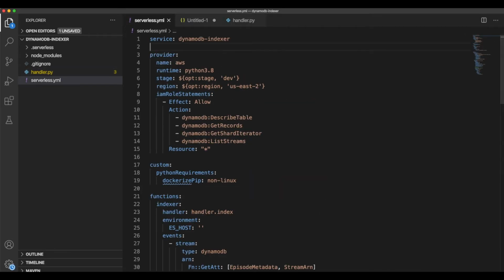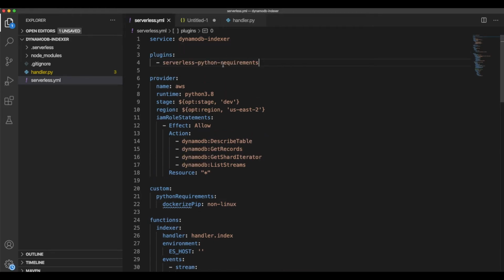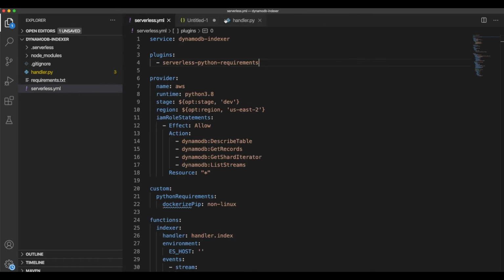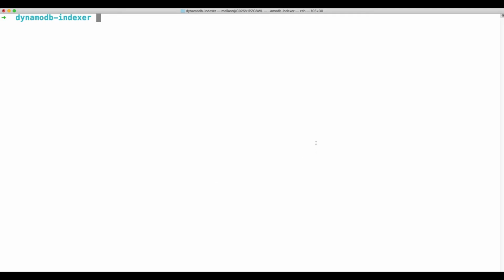So for that, we are going to use a Serverless plugin named Serverless Python Requirements that allows us to install any dependency with a requirements file, right? So here we are saying we want to have these two requirements. To be able to use this plugin, we need to install it, and for that, we need to use npm.